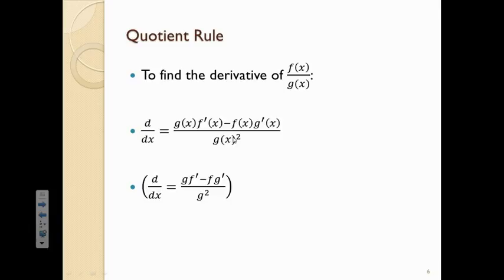Now, looking at the quotient rule, hopefully it makes sense why I said that some students like to memorize the product rule in the other order, because there the product rule is gf prime plus fg prime. And so then to memorize the two, you just remember that the first one, when you're doing the product of two functions, it's a plus sign. And when you're doing the quotient rule, it's a minus sign, and you also have to divide by g squared. Now, this is not too hard to do. It just takes a little bit of math and a little bit of factoring, but it's possible to do.